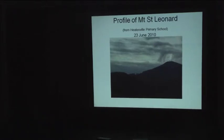Subsequently, I made some investigations and found out what was happening, complained to VicForests, and had a couple of meetings with them, all the time mentioning that part of the Code of Forest Practices was to listen to interested parties, listen to the complaints of people, and take into account the tourism values and all of the values of the forest that they were harvesting. And yet, whilst we patiently and politely had meetings with them requesting that the profile of the mountain be retained and respected, this has happened to it.